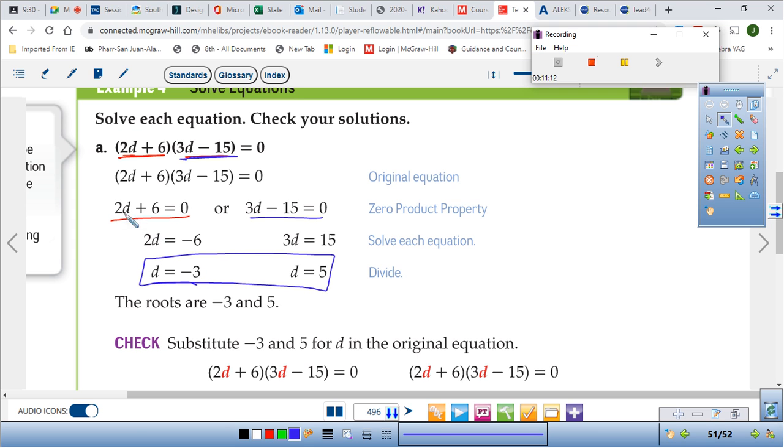Well, what do you mean? We'll solve it. We add 6. I'm sorry, we minus 6. Oh, you know, I should do this one right. Minus 6, minus 6. These cancel out. We're going to go with 2d is equal to 6, divided by 2, divided by 2. There it is. So when they say this, they're saying find the x-intercept, find the root, find the solution, find where this graph crosses the x-axis, the x-intercept. That's what it's asking. Okay.